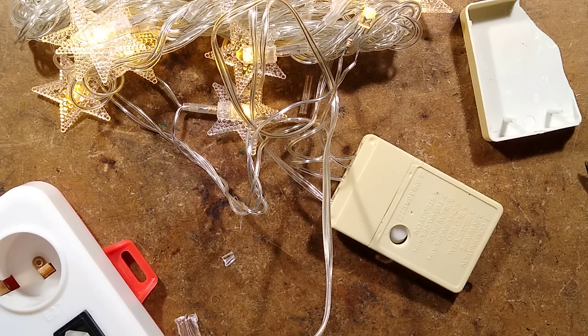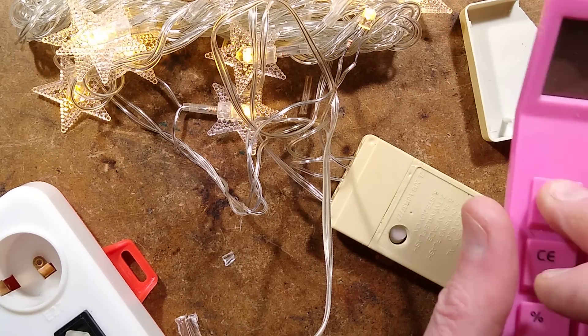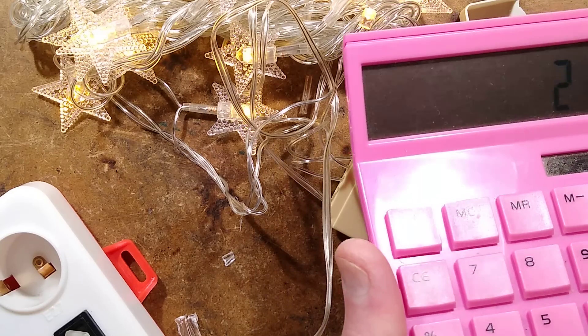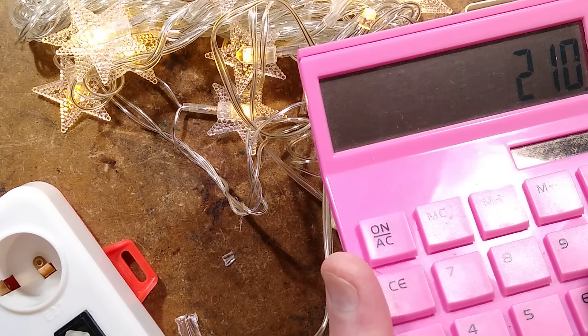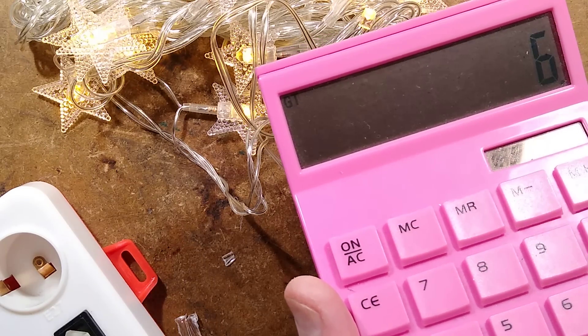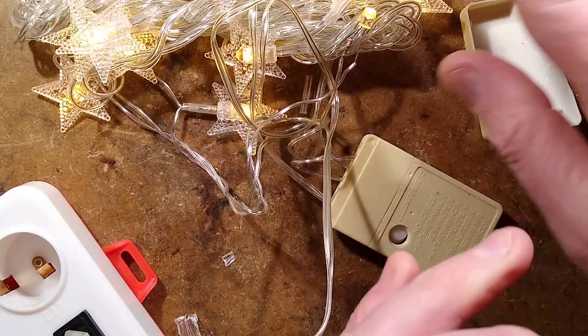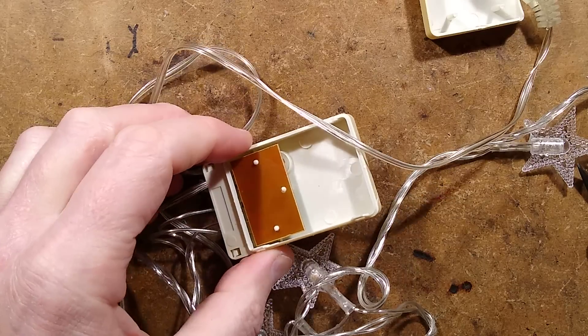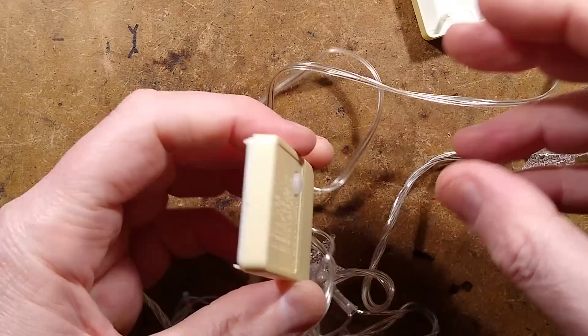Let's explore how many resistors they've used. That was about 35 volts across that one. I think there are roughly about 10 LEDs — that's about 30 volts — so I've got 210 volts to drop, divided by 35 volts, giving about six resistors per section. I'm going to unravel this set and count them. I was close — there were seven in each section.